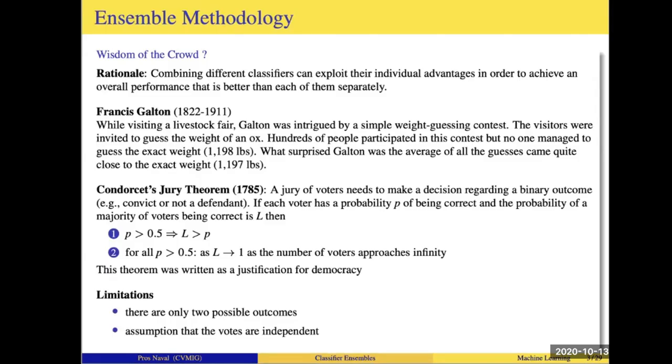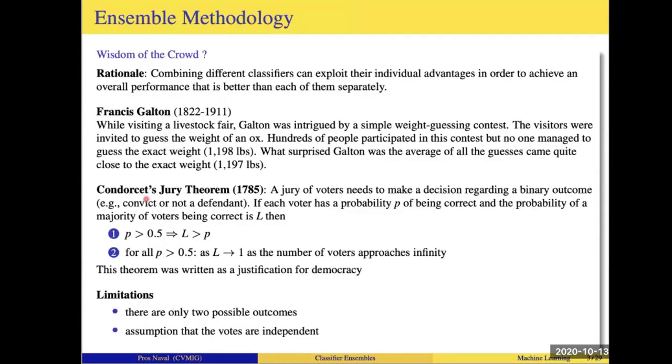Again, I'd like to remind you of the basic assumption here. The basic assumption that all voters, with special emphasis on all, are more likely to be correct than not. Meaning, all of the voters, all, must have that probability greater than 0.5 of being correct. Otherwise, we cannot avail of this theorem. We cannot cite this theorem properly and support the so-called wisdom of the crowd.